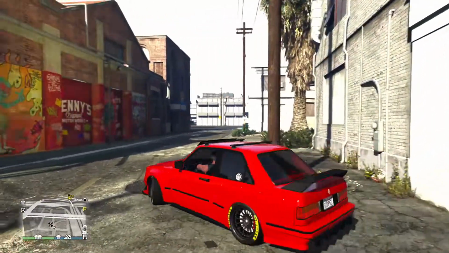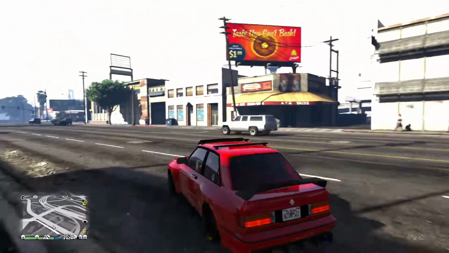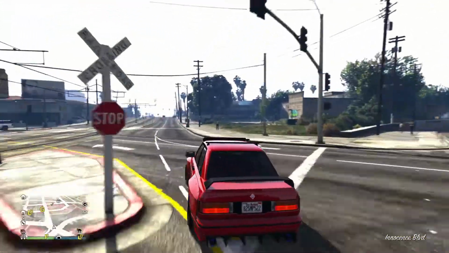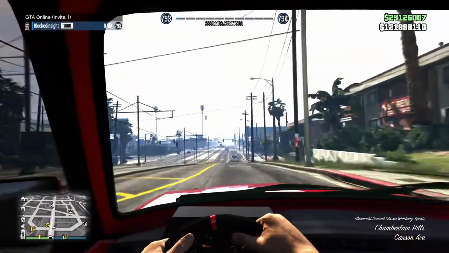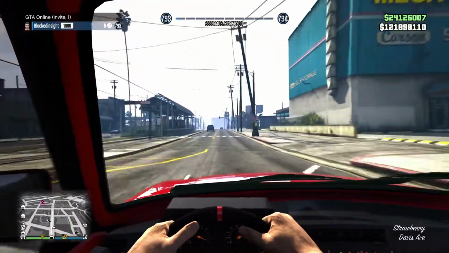But now, besides all that, I really do think it's time to actually take this vehicle for a quick test drive. So one of the first things I noticed when driving it over to the Maze Bank Tower is this car does actually have some nice speed to it. Now, obviously, it is going to be a sports car, so it should be a little bit faster than like one of the sedans or something like that.